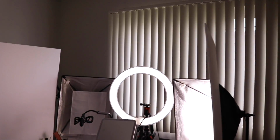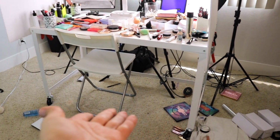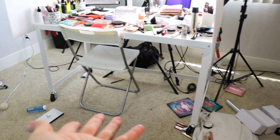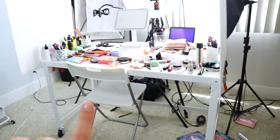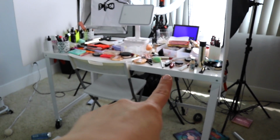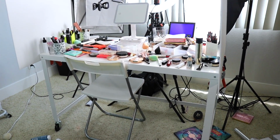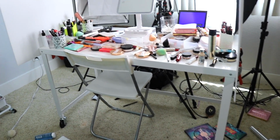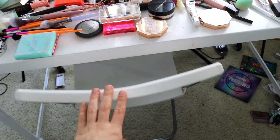No. Here is the actual filming setup. So I have this rolling desk. See the mess that I have created here that I'm not going to clean up at some point? Anyway, this is where I actually sit. This rolling desk is from Amazon. I wanted something on wheels so that I could move it around if I wanted to film somewhere else. I don't really do that much, but whatever. This is an IKEA chair, $8. Great investment.